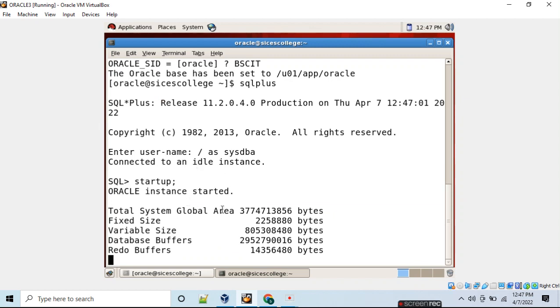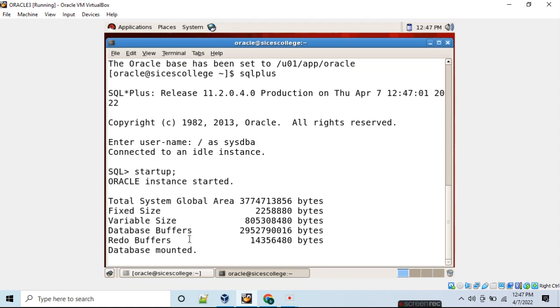First this, now the database is starting. You can see here database mounted. We can give different options like startup nomount, where the database will not be mounted. Now where you issued the startup command, the database is mounted here.